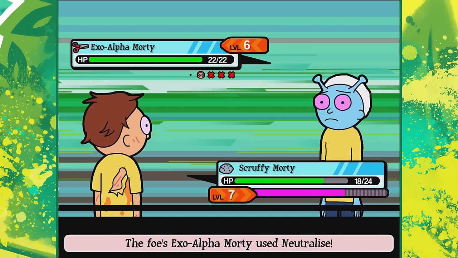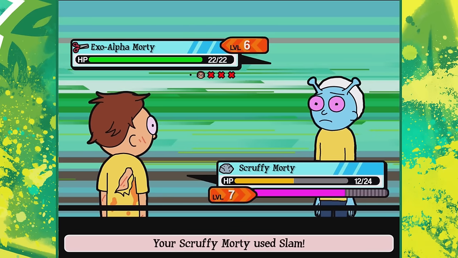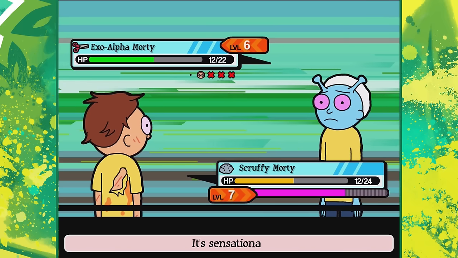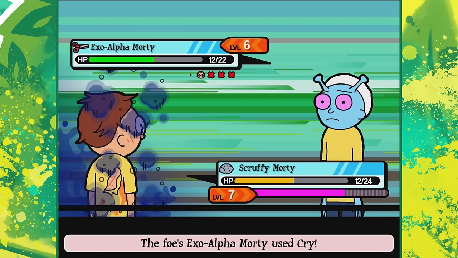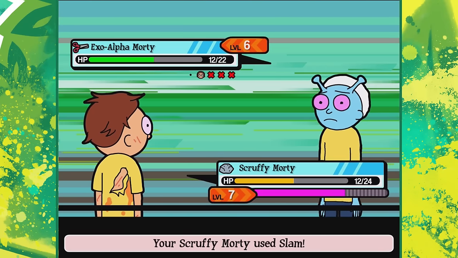Either your scruffy Morty or normal Morty. Come on. You can do it, Morty. I believe in you, Morty. I believe in you. There we go, slam. Not bad, 10 health. All right, okay, use cry, so I get a turn off. It's only my defense that's fallen, although that could be bad.